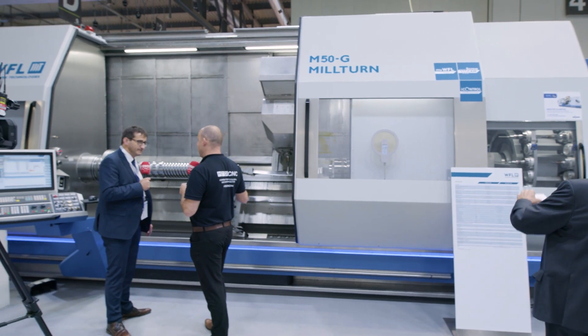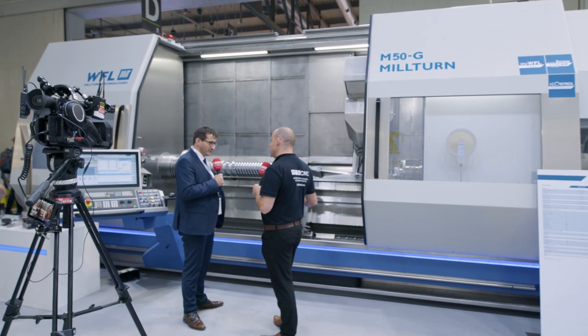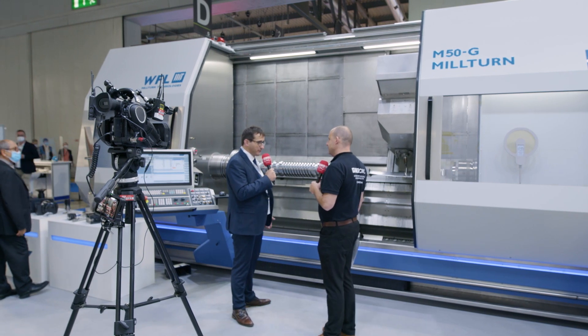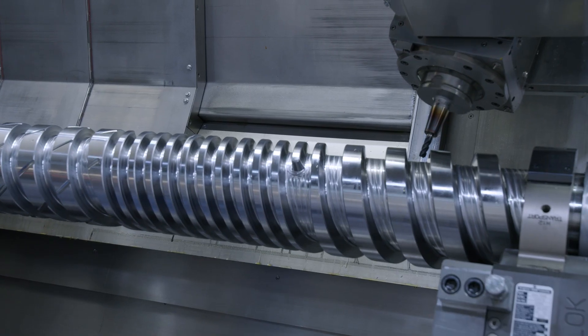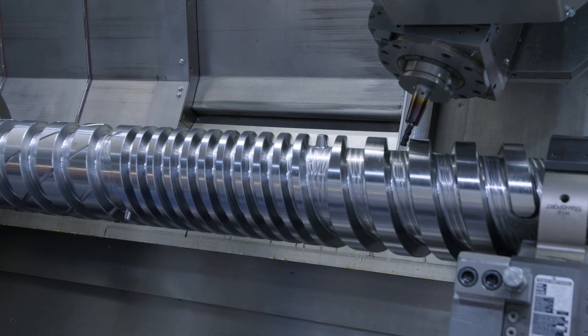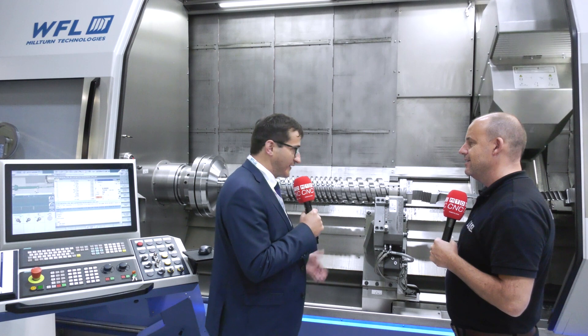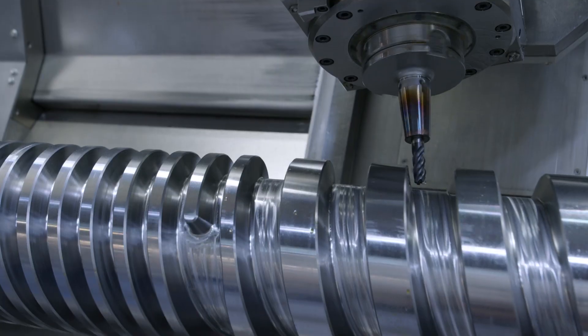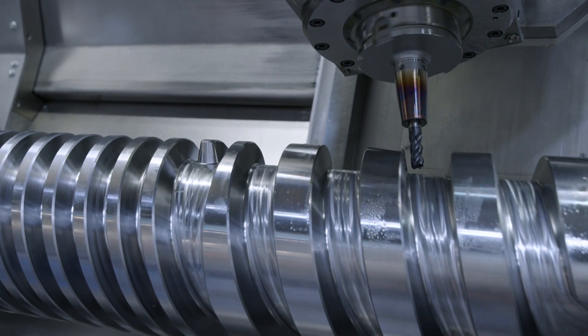What do you need so much power in there? Is that because you're known for your harder materials and applications like this? Yeah, we're pretty well known for real serious high performance machining of tough materials like HRSA materials, titanium, and such stuff. Therefore you need this power, you need the torque, you need the stability — you need all these things.